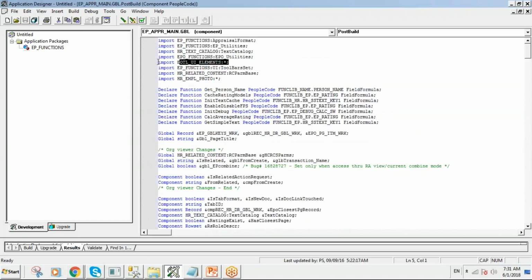App package, whole application package I'm calling. But what is this? EP functions, UI, toolbar set. In any delivered PeopleCode, if you see this type of declaration, we have to understand: application package, sub package, app class.